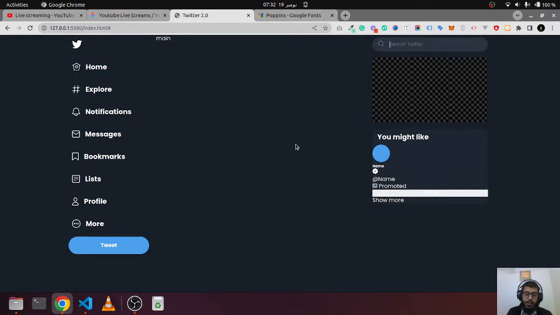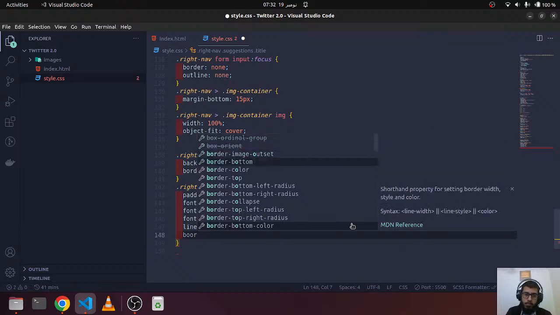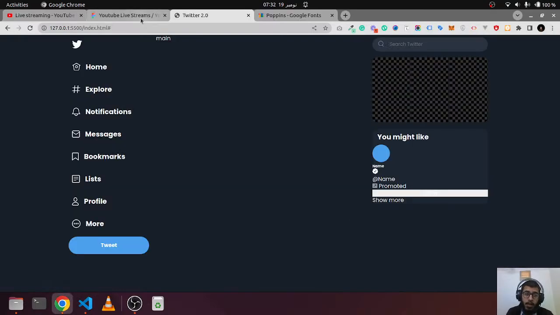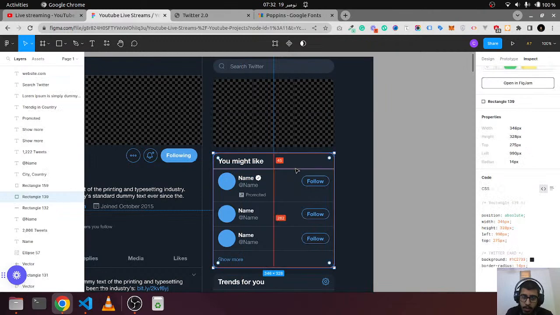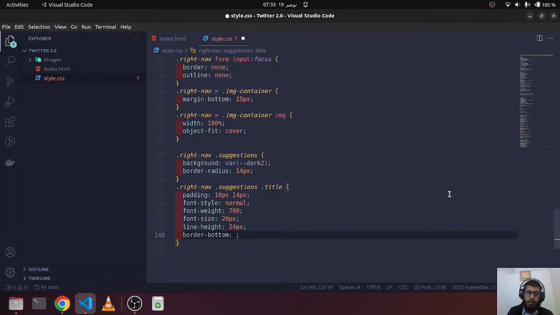Yes, it's working. There is the border bottom. What is that? It's 1 pixel, so we can say 1 pixel solid.